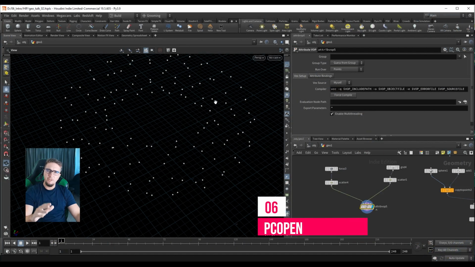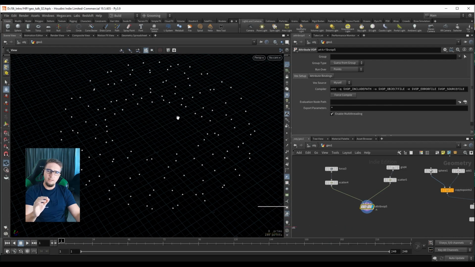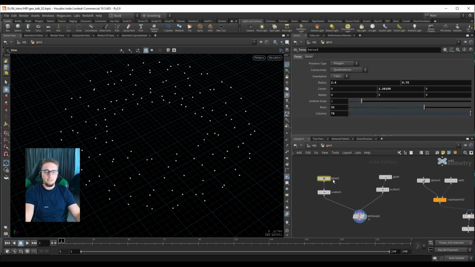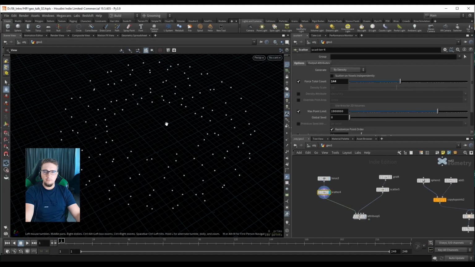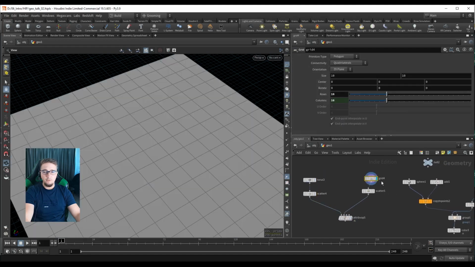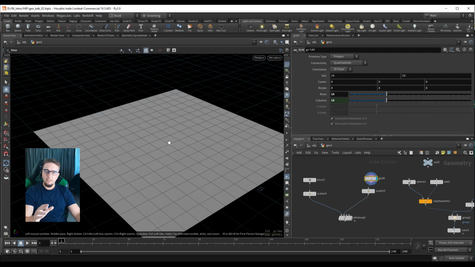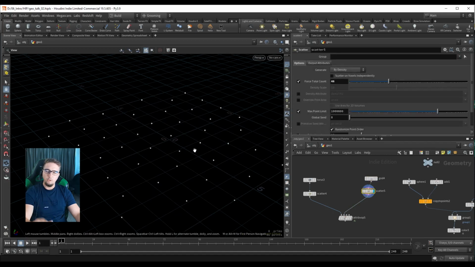So minimum position, XYZDist and intersect are all fine when we are dealing with geometry that has primitives, but what happens when we want to interact with a geometry that only has points? So again, we have on the left here a torus, and we scatter some points onto this torus, and we have the same grid, but instead of dealing with primitives, let's only deal with points. So let's scatter some points and work with this.